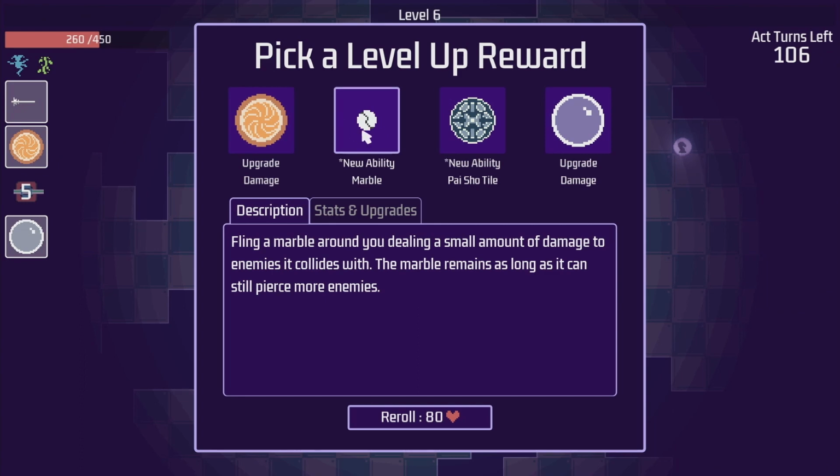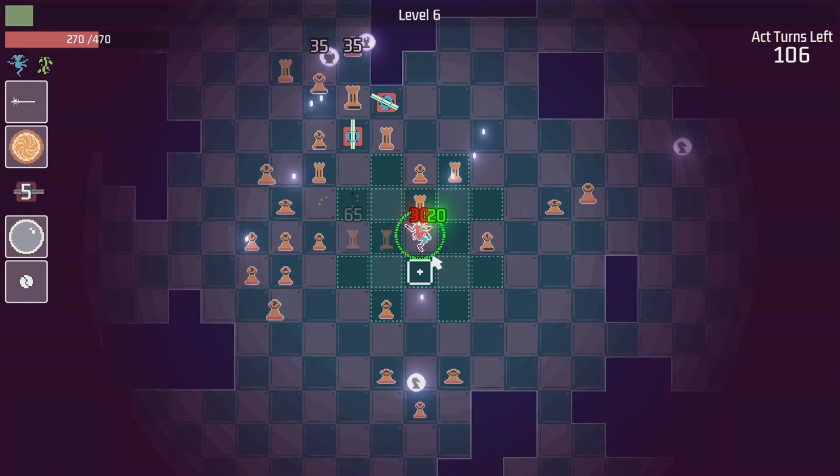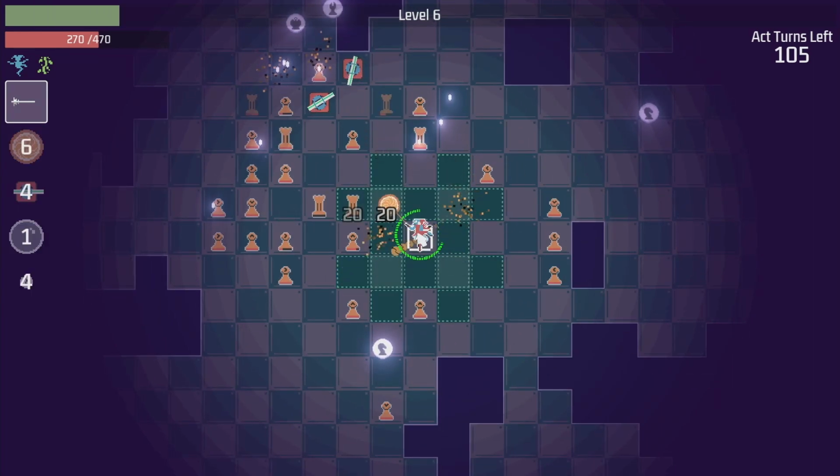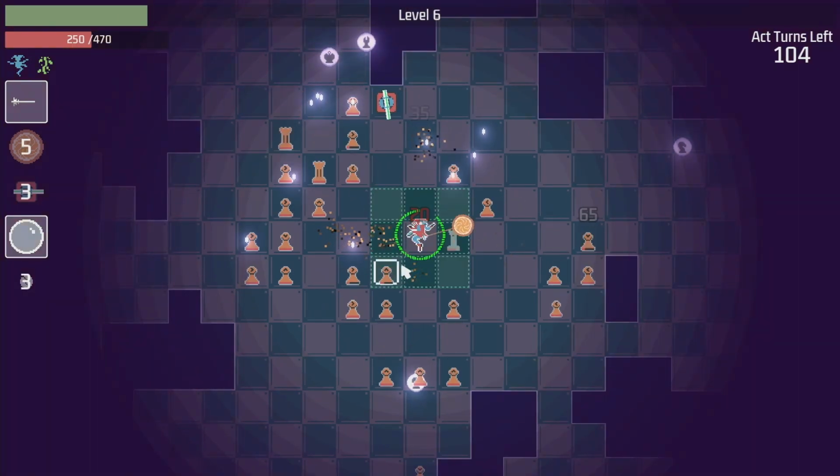I like all the abilities in this. They're kind of neat. Dealing a small amount of damage to enemies it collides with. The marble remains as long as it can still pierce more enemies. Sold. Those knights, or the rooks, are just haunting me.